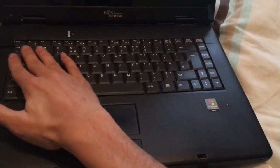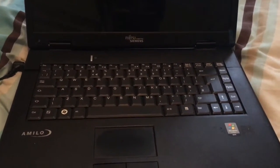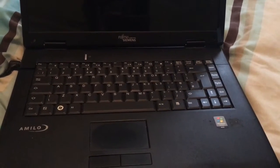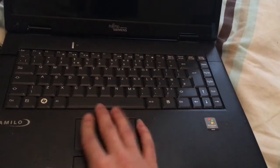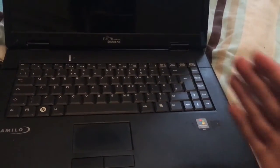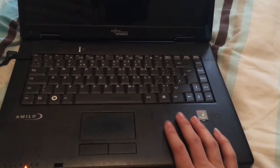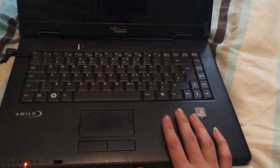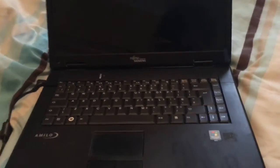Basically, I remember when I was younger, I was never allowed my own computer. I always had to use the family computer. But then one day, my parents decided to buy me this, and I picked it. I got it for £200. Can you believe it? Refurbished back then. I think it was in 2007 or 8.